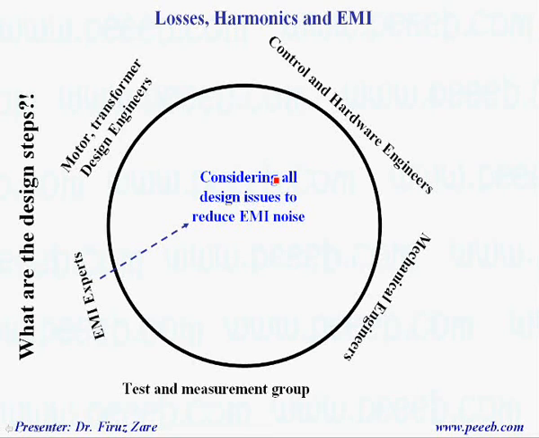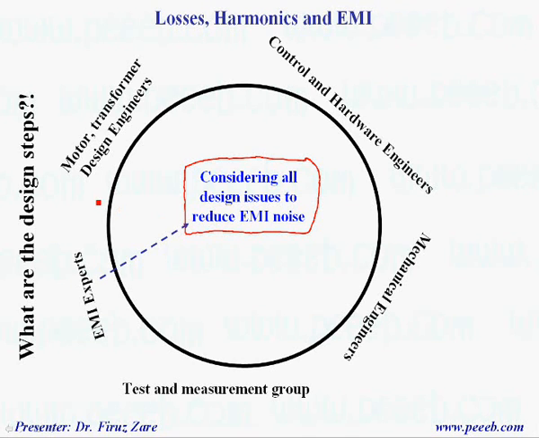So finally, when we design the AC drive system, then at the last stage we need to design the EMI filter. At this stage we like to have fewer EMI problems. So that means if we consider everything at the beginning stage of a design, we can improve the system, and at the last stage we have fewer problems to reduce EMI noise.